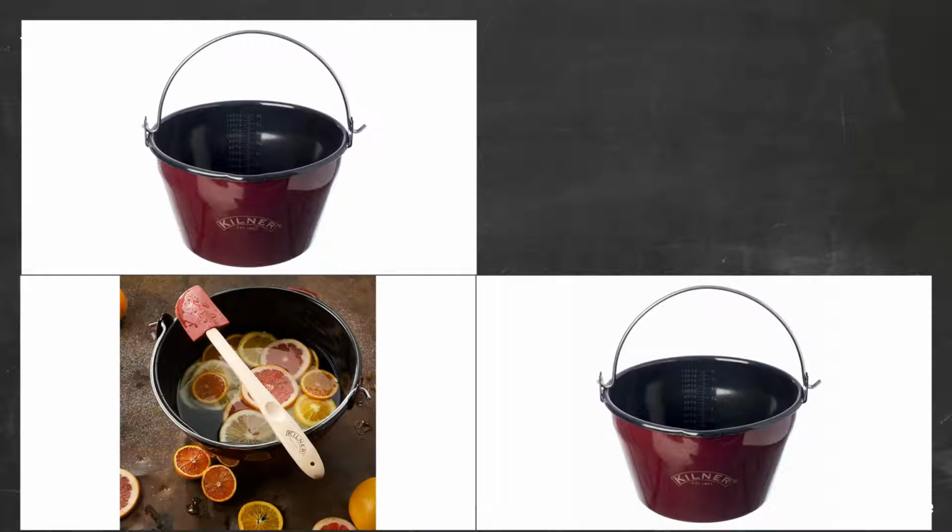The color is nice and it looks great, although not the bright red it looks in the picture, more maroon. The size is good, much bigger than even my largest saucepan, and the measurement scale on the inside is very useful. So there's much less risk of splashing or boiling over, and my hob is happy about that.